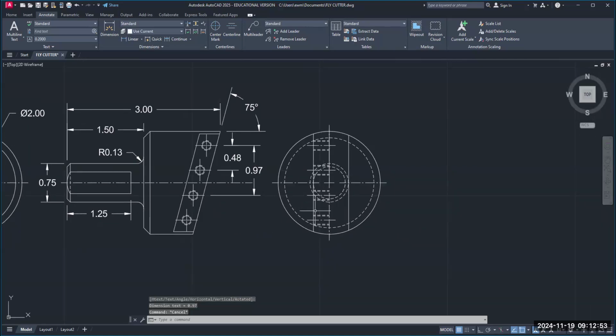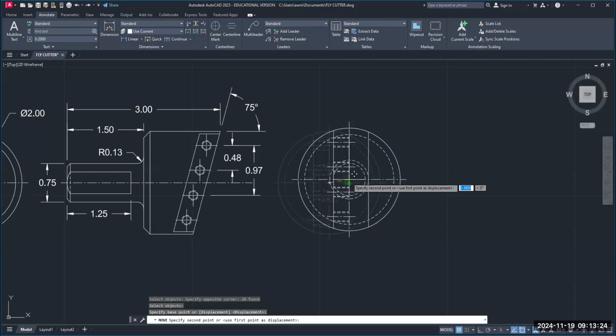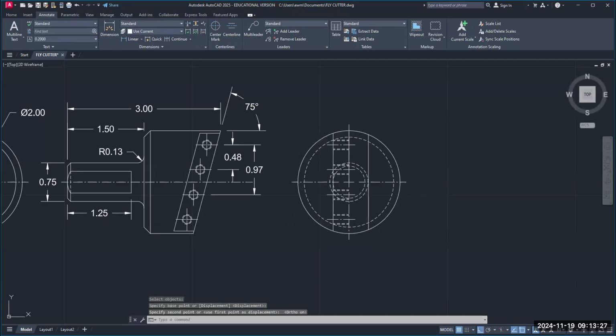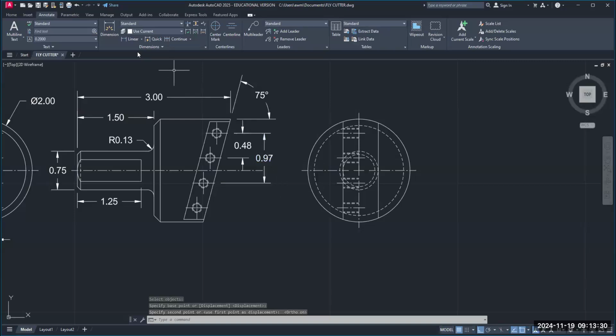I'm going to move this over a little bit because I'm getting kind of congested here. Type in M for move. And we're going to click and we're going to drag a window. By the way, if you miss something, after you click on your window, you can go back and individually select something you may have missed. Enter. I'm going to click on the center and I'm going to move it over just a little bit. By the way, my ortho is off. Hit F8 to make sure ortho is on. Now I have more room.